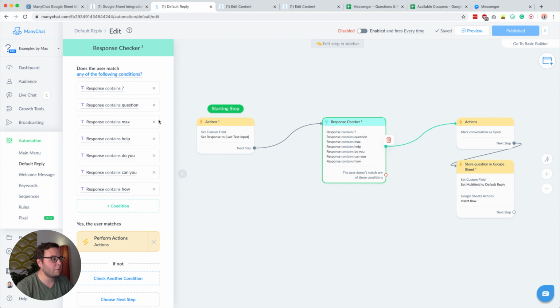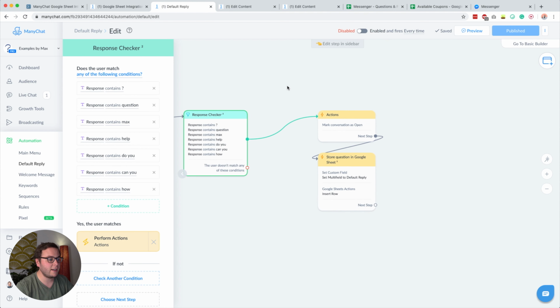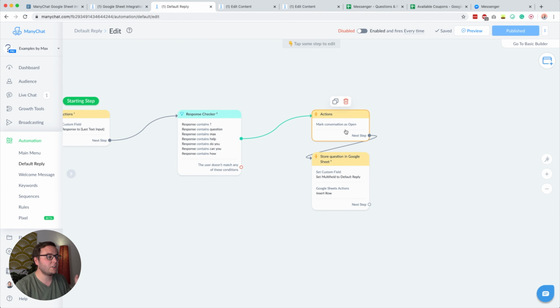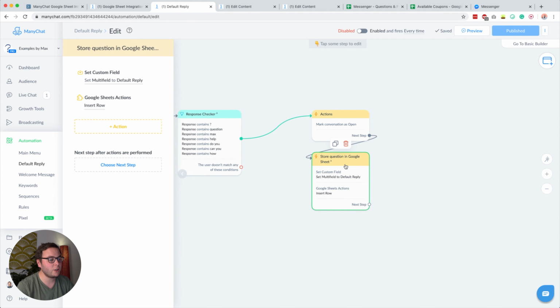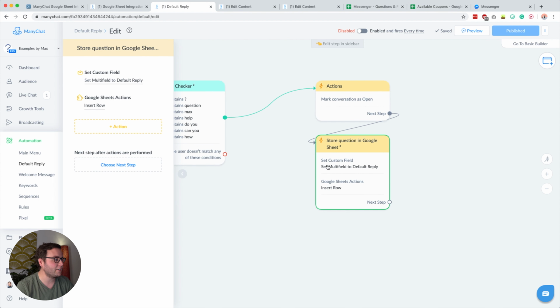So if any of these things was a match, then we continue this line, and then I mark the conversation as open so that in a live chat I can see that someone asked a question, so that I know, okay, hey, I have to answer this. And then we store the question inside the Google Sheet for later reference.